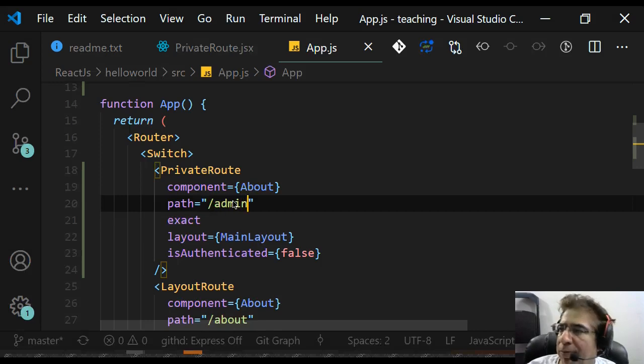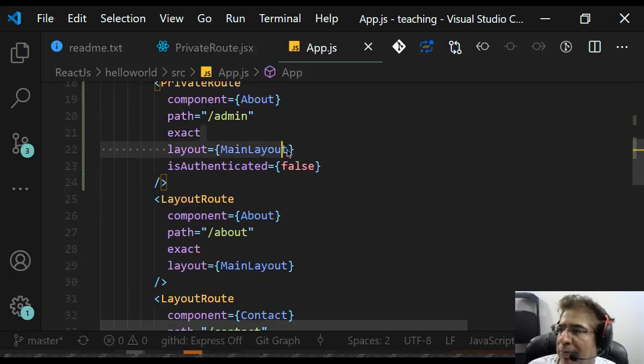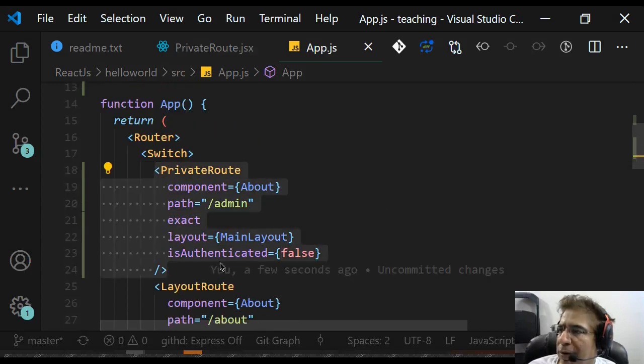So let's create one admin page where only a logged in user is allowed and not logged in users are not allowed. I can pass the layout also if I want to display the layout in this route. So I will say false. Then if it is false, it will not allow me to access this private route.